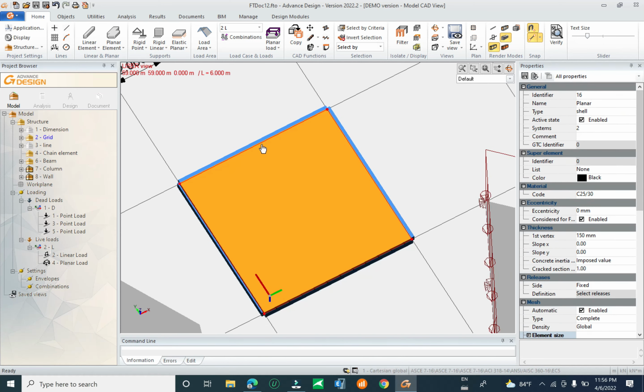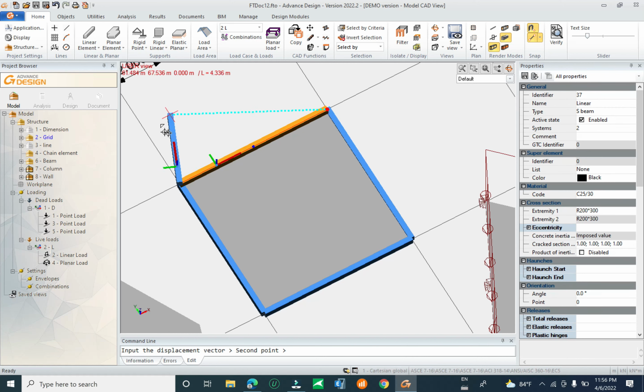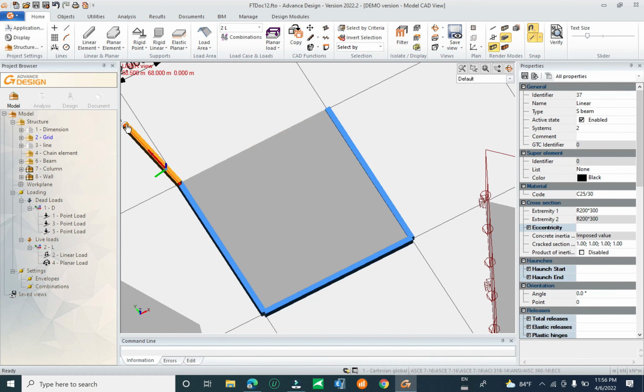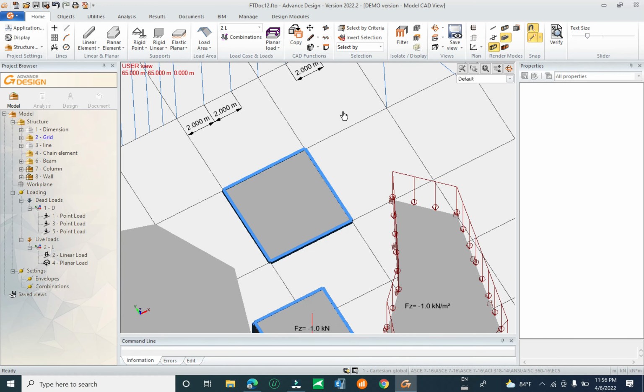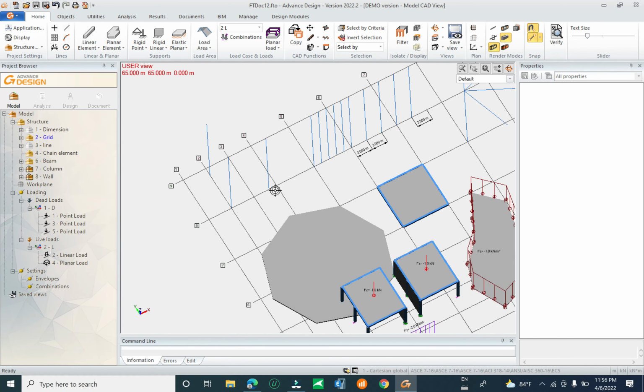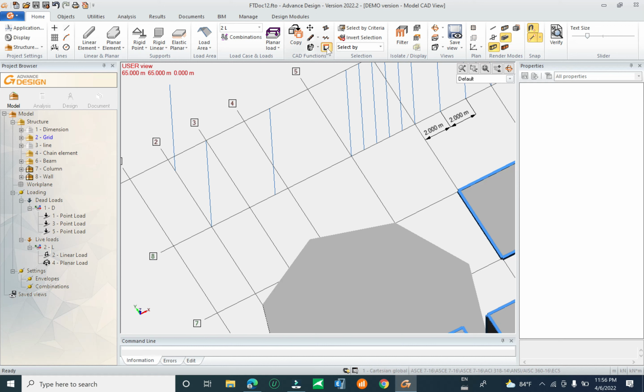When you apply, you can drag and drop it directly to the location. After that you can check the symmetry, and this one is for the rotation, input the angle, and you can rotate another object, select the object.